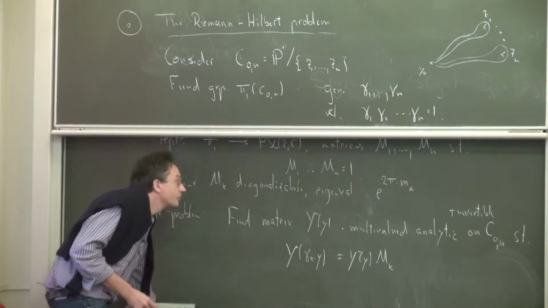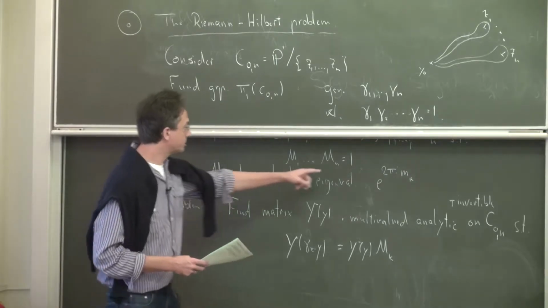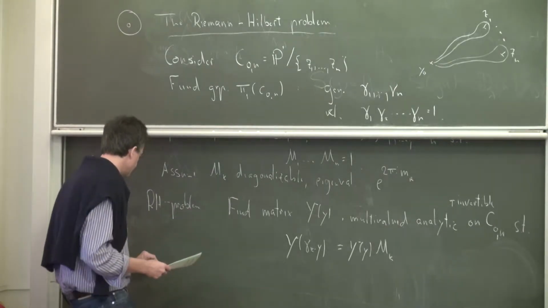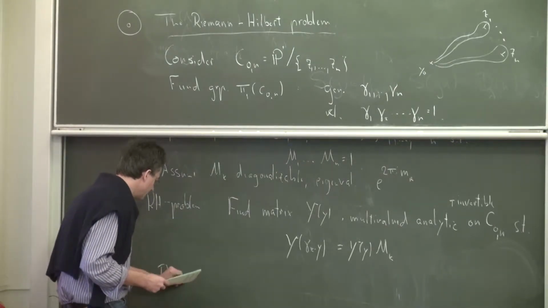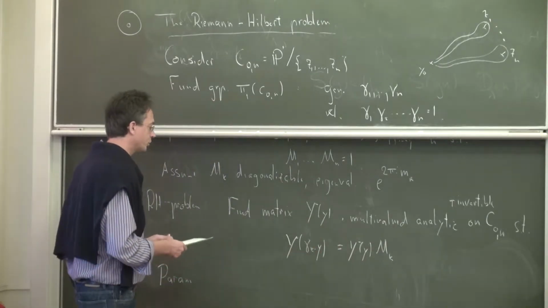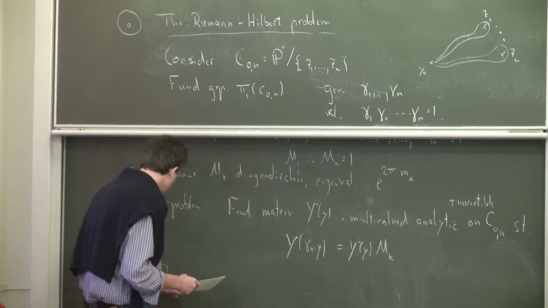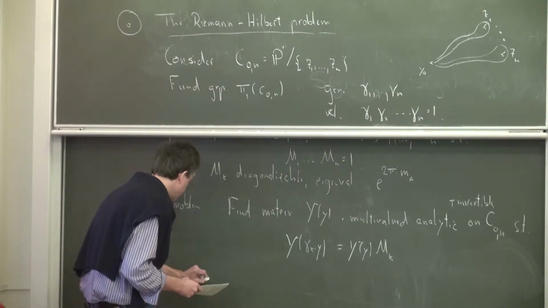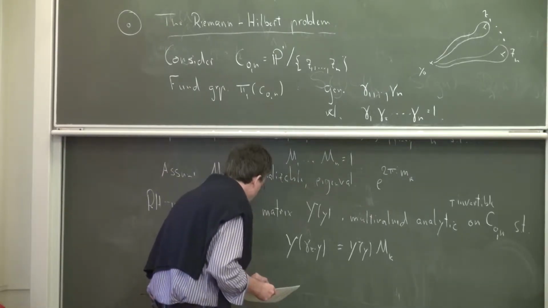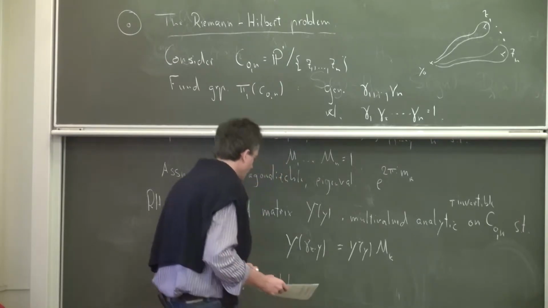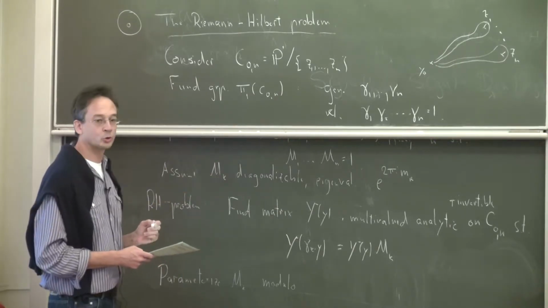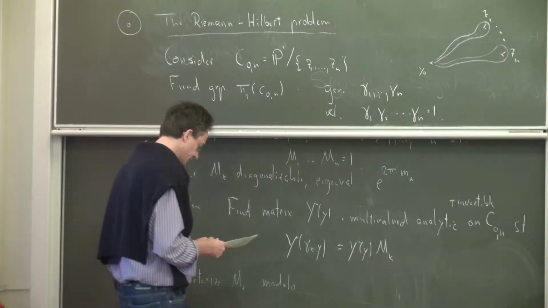And what shall be useful is, okay, we're keeping fixed these parameters. We want to introduce a useful parameterization for the remaining degrees of freedom, which is contained in the choice of the matrices Mk. Also I should say, of course, we're considering these collections of matrices modulo overall conjugation, which is the natural symmetry here in the problem.